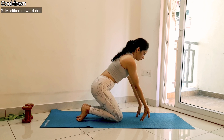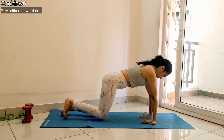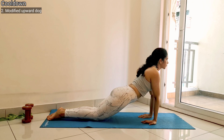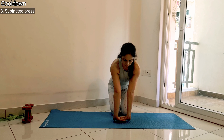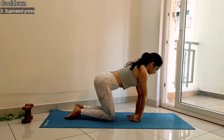Your next stretch is a modified upward dog. Place your hands slightly differently from the traditional upward dog — point your fingers towards yourself. Come into a knee plank position, put your knees down, and keep your body in a line. Make sure your hand placement is exactly under your shoulder so your arm is 90 degrees from the floor and just hold it. For your next stretch, latch your fingers, turn your palms forward, then put them down, and simply shift your knees slightly backward. Hold this stretch.